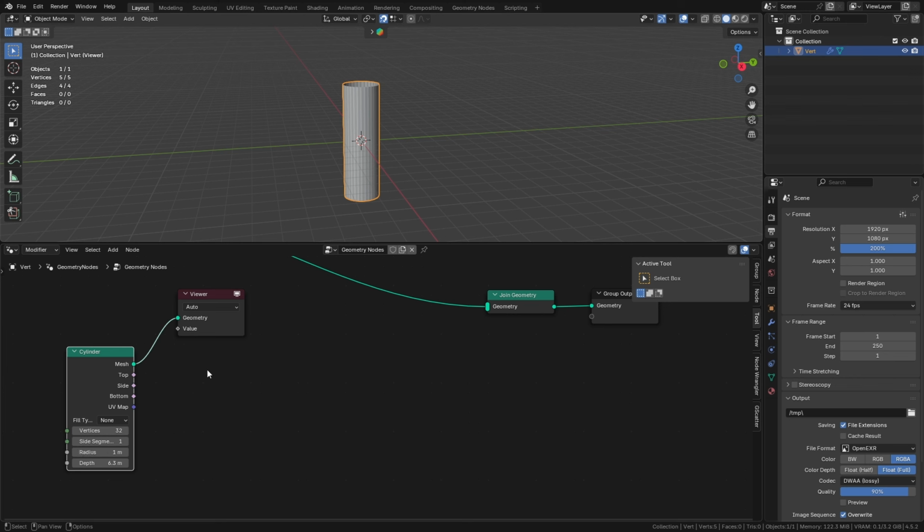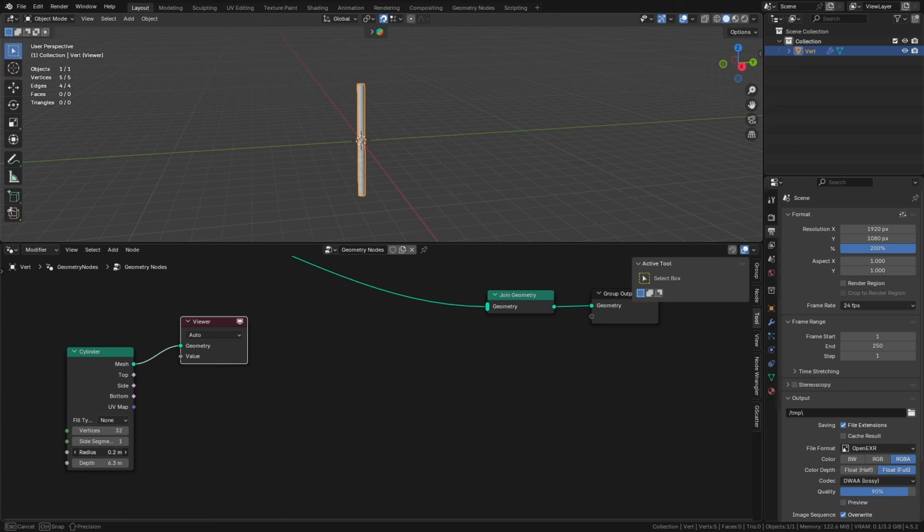So I can do that by using set position. But before that, let's reduce the radius. Set it to 0.08. That looks good enough.